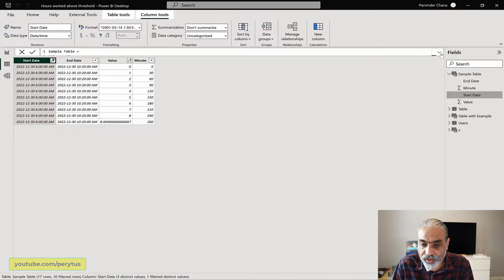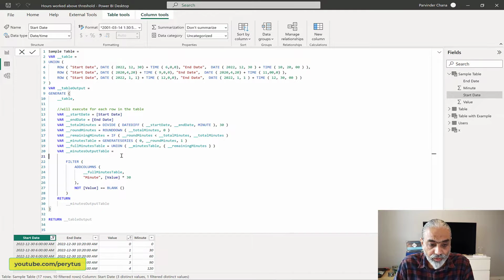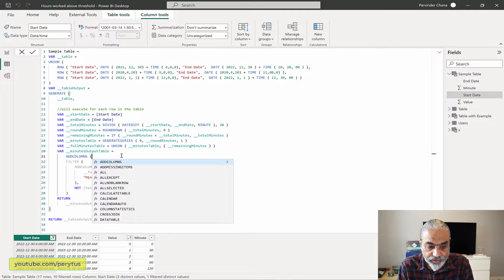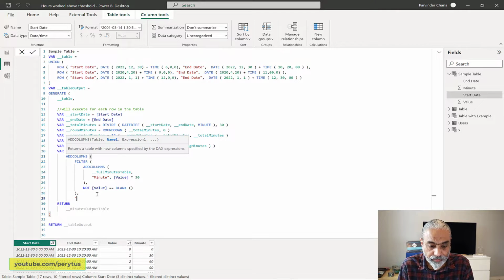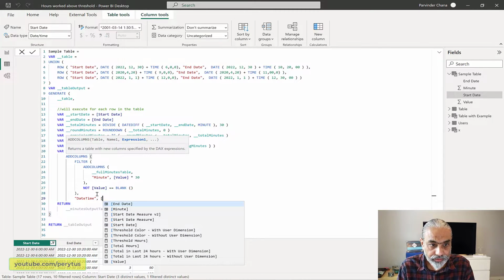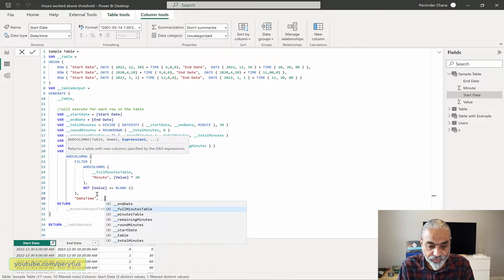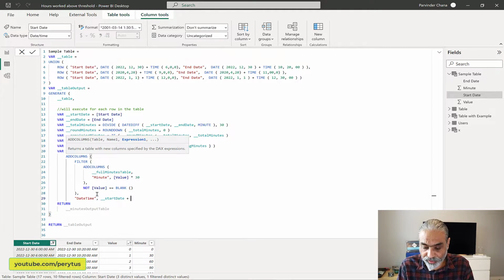What we can do here is, now we can add another column, because this is our internal table. We can add another column to this table. Let's call it date and date time. So what that is, our start date, which we already have stored in a variable, plus number of minutes.